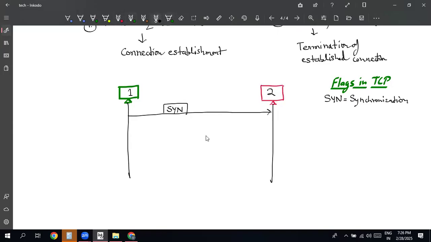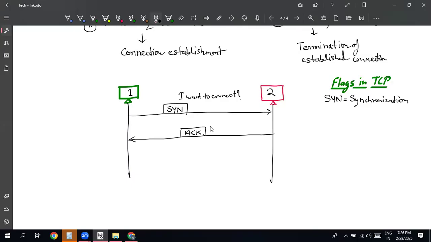Synchronization flag means that PC1 is saying yes, I want to build a connection with you. It is requesting that I want to make a connection with you. And being such a polite person, he is basically just asking that I want to connect. Can I connect? In reply, PC2 or the receiver do have to reply with an acknowledgement so that the connection can be established. So PC2 will revert back with an acknowledgement which would be the reply for this particular synchronization flag.